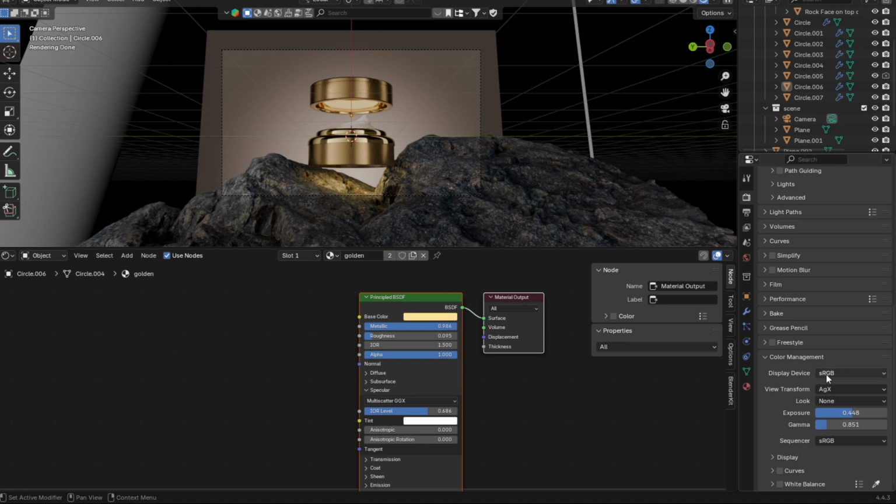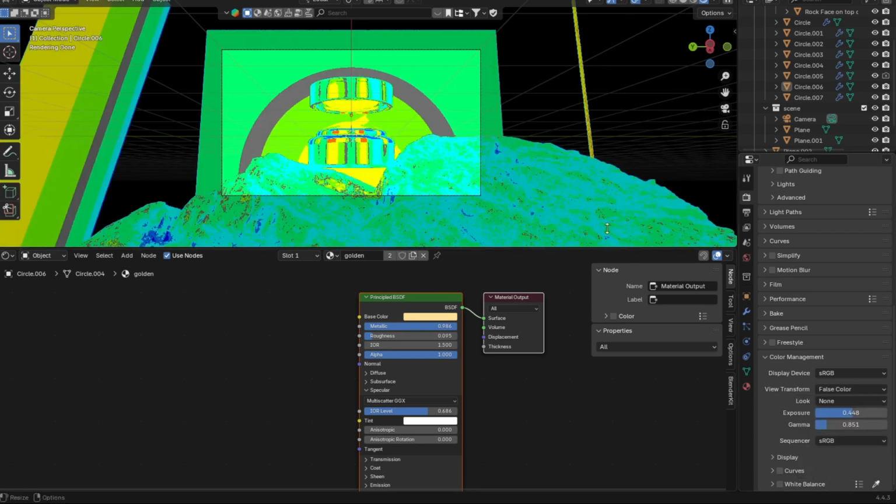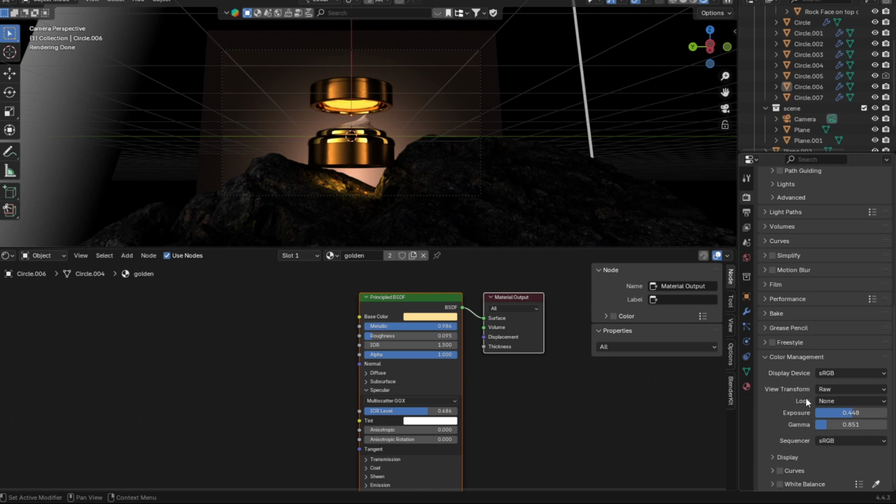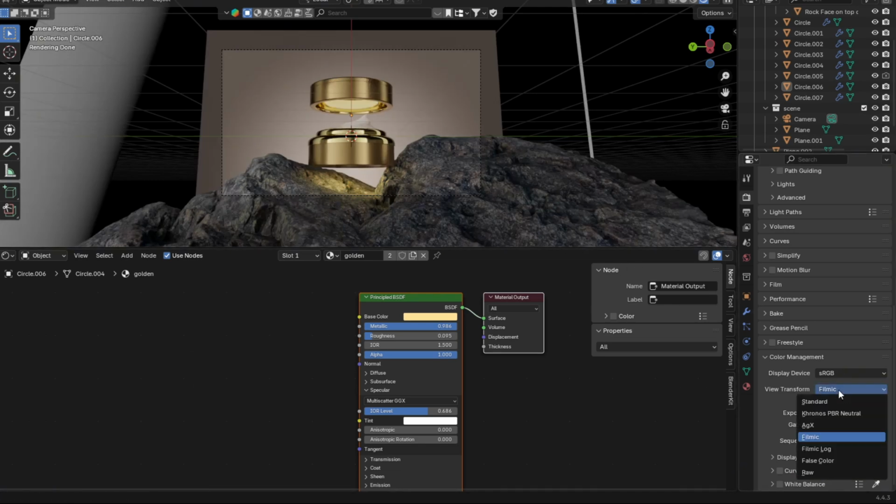First thing we need to look at is to choose what view transform we can use. For example, I will use AgX. There are also many types of transforms like false color or raw or filmic, but I will use AgX because it gives a more natural contrast and brightness combination.